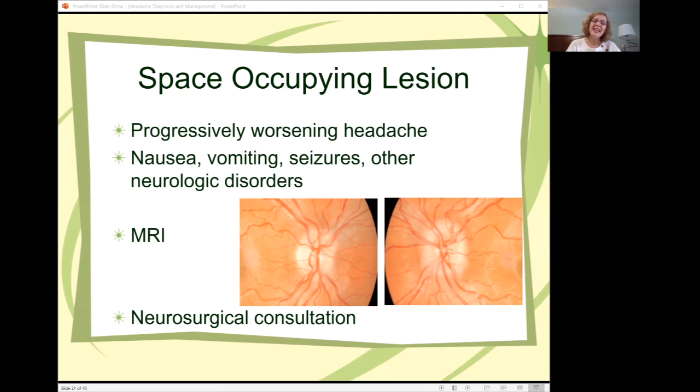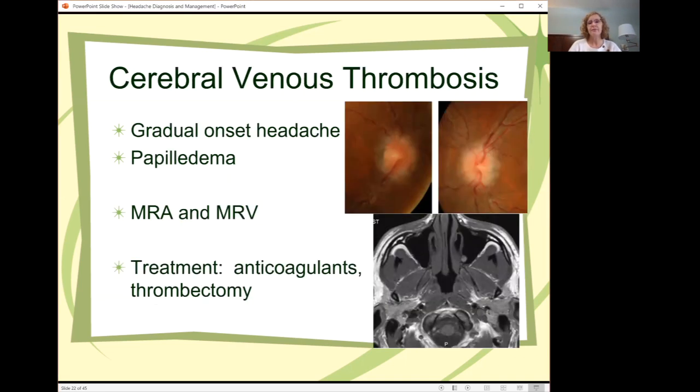If there is a history of cancer, neuroimaging should always be obtained in those with a new onset headache. Treatment involves caring for the underlying cause, and generally a neurosurgical consultation is necessary. Thrombosis or a clot of a cerebral vein can cause stroke at any age, but the average age is 39 years. Here, there is a headache associated with increased intracranial pressure and papilledema.